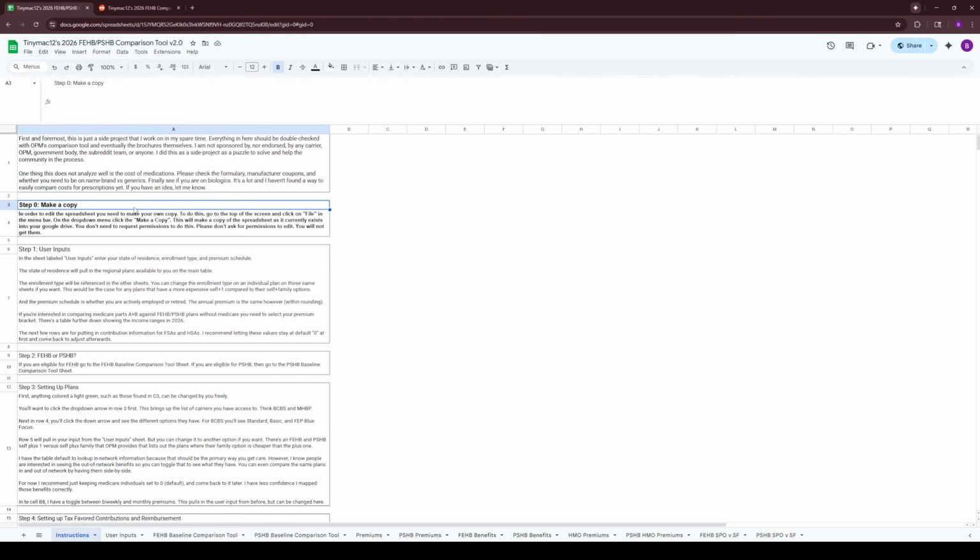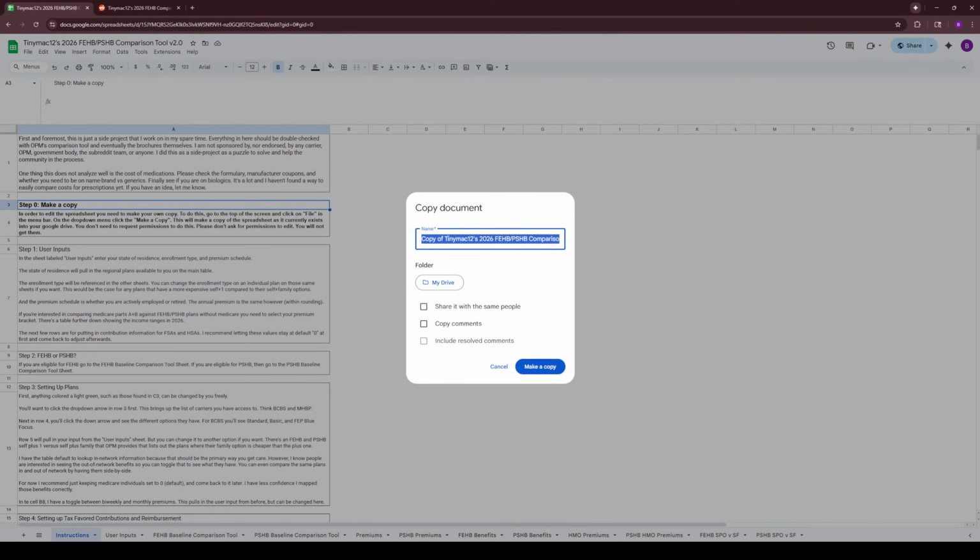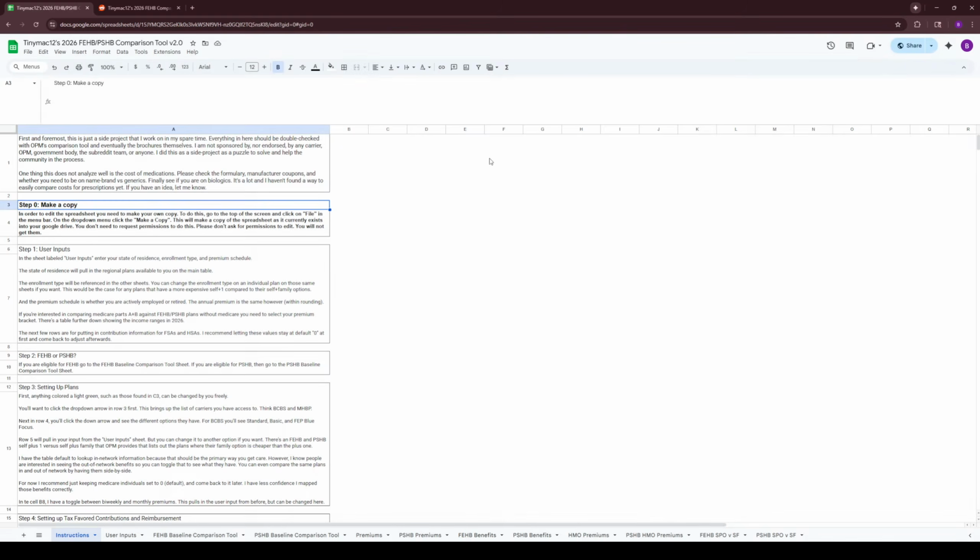The first thing you want to do when you get into the spreadsheet is to make a copy. You'll do that by going to File, Make a copy, name it whatever you want, and this will add it to your Google Drive where you can edit that version to your heart's content. Multiple people have sent me requests for edit access to the spreadsheet, which I will not give. Otherwise, you could break the spreadsheet for everyone, or just have all kinds of chaos ensue. So, make a copy, do with it what you will. The rest of this is instructions that you can refer to, or you can just watch this video.